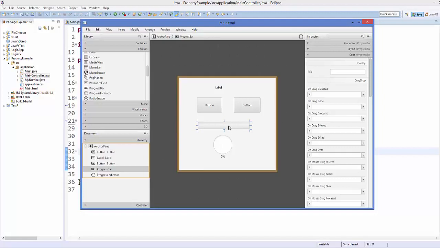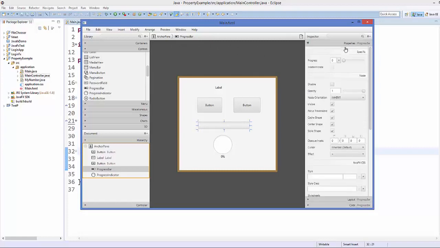Now go to the properties of this progress bar, for example. Click here, properties, and the first property here is progress, right? Now when you move this slider, you can set the initial value of this progress bar, and it works from 0 to 1. So the maximum limit is 1 and the minimum is 0 by default. Whenever you set your bar at the middle, it will be 0.5, right? The progress indicator works the same way, between 0 and 1, and when you slide the slider to 50%, it will show 50% on the progress indicator.